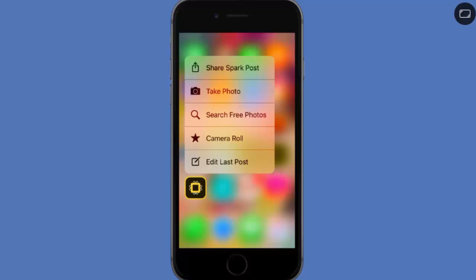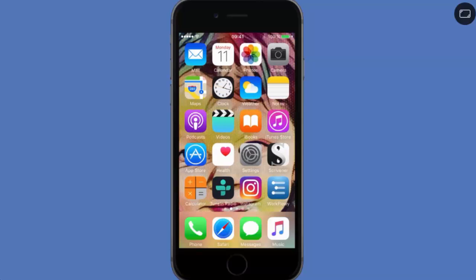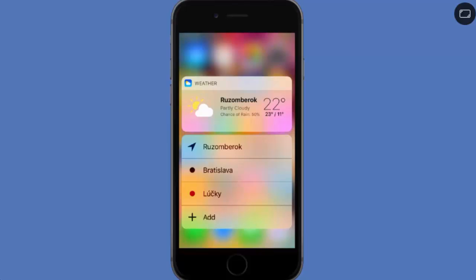Unsurprisingly, so have Apple for most of their apps, and especially their apps that can be added as widgets. Take the Weather app, of course. So again, without going into the actual app, pressing down on the icon, you are presented with the current temperature of weather for your present location, together with a link to other locations that you have recently visited. And if you click on Add, you will then go into the app itself, where you can add a new location and or see the other locations that you have already set up.